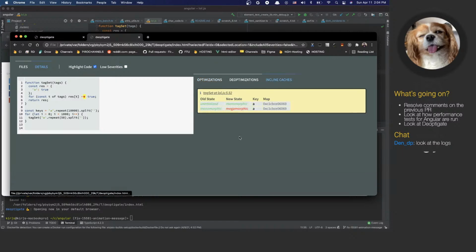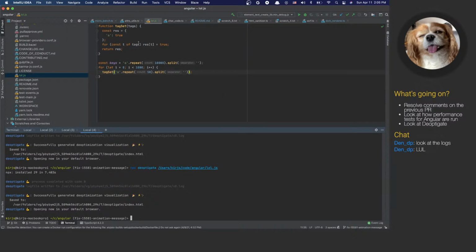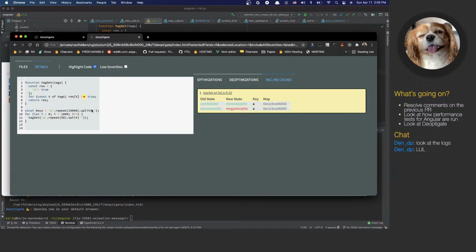Okay. A. What? So it's already A. And it's writing A. And somehow it de-optimizes it. It's weird.